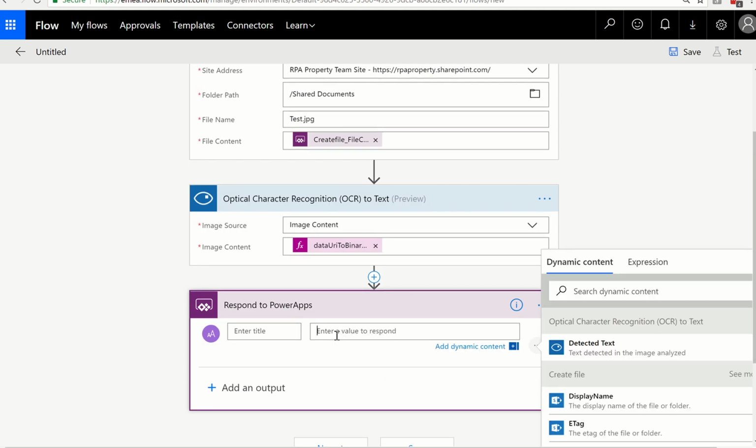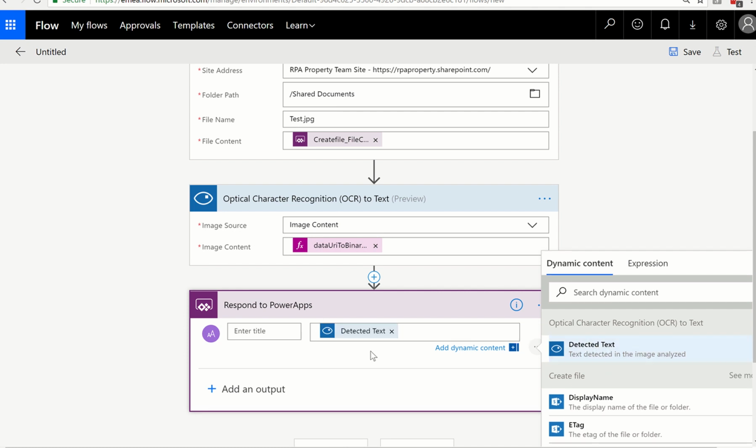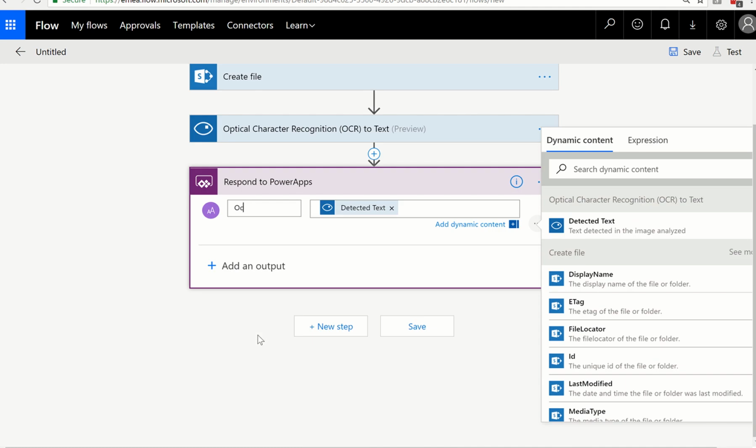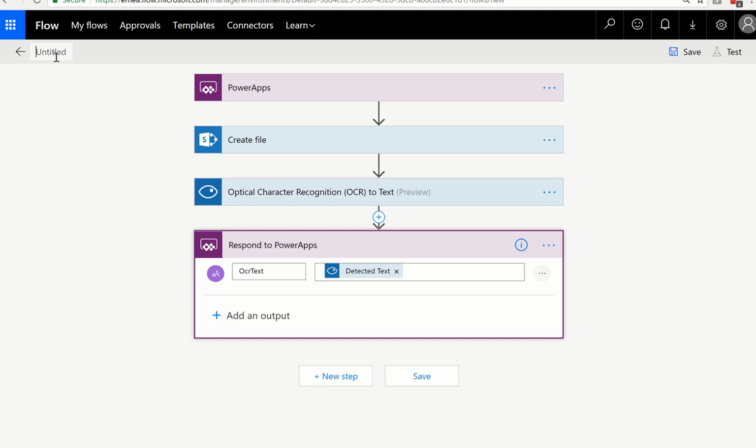And the text that we want to send back is, you can see now that we've added this step in here, this optical character recognition step. We've now got a detected text option here. So I'm going to pop that in, and I'm going to have to give this a title. So I'm going to call this OCR text. So that's great. I'm also going to name my flow.